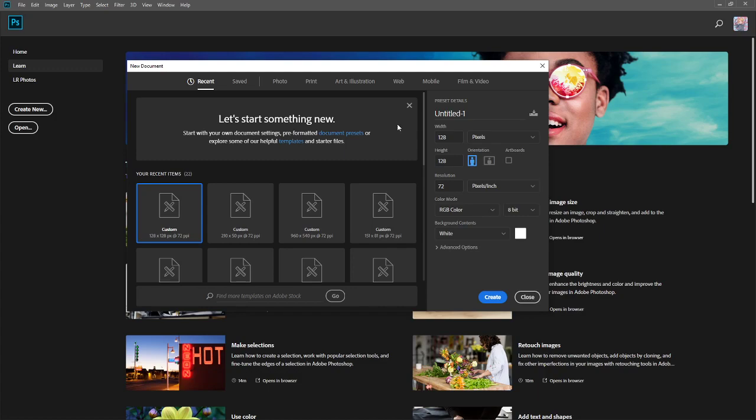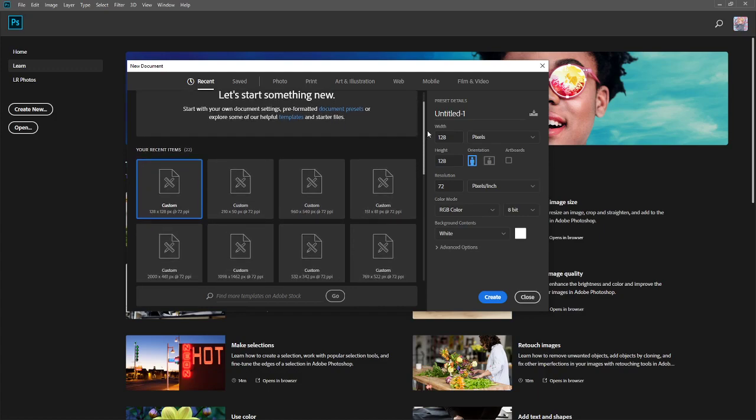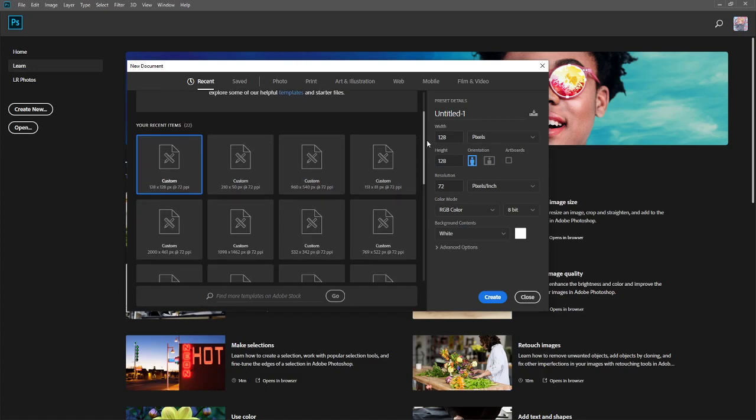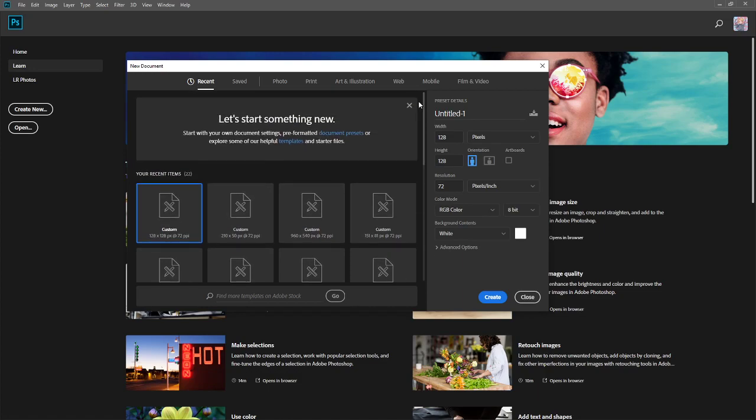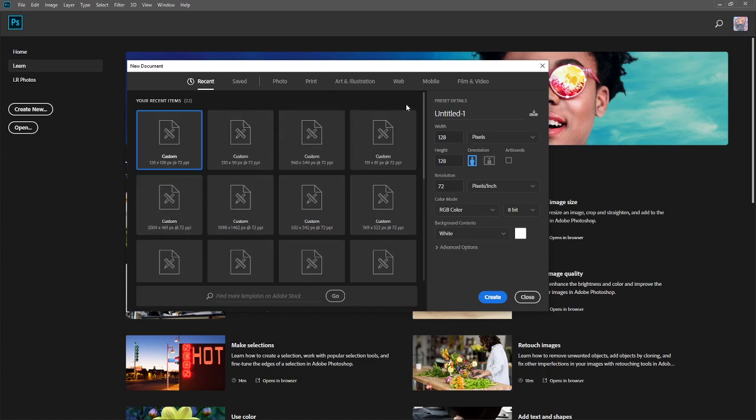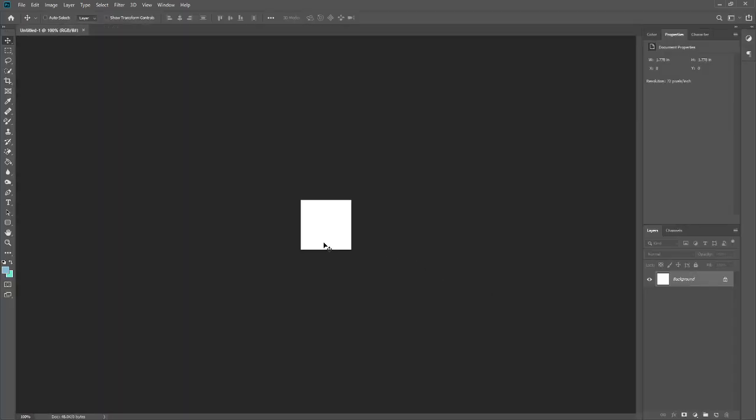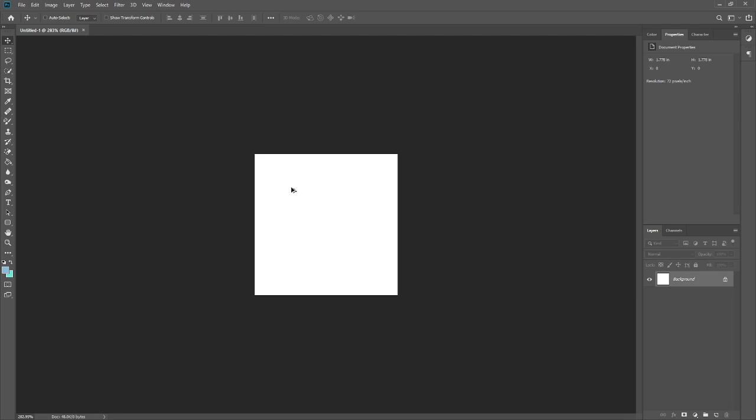So 128 or 256, it doesn't matter. But I'm going to go with 128 just because it's really the max point that it really starts to stop mattering. So click create, and now we have our blank canvas.